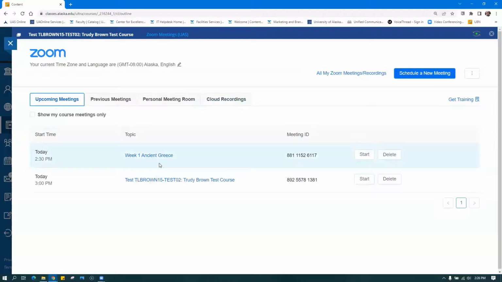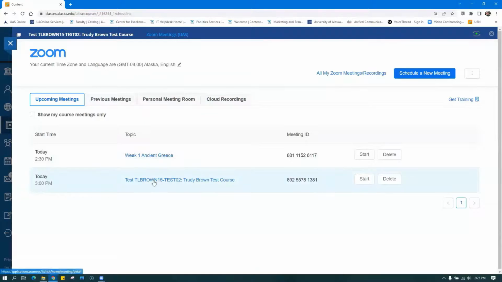The other thing to discuss is whether you want to have weekly meetings so that you have a whole list of individual meetings with individual names, or whether you want to have just one course link to Zoom that you're going to use every single week. There are benefits to doing it this way. If you only have one link, no one gets confused about which one are we using today. Now, granted, over here you have your start time, which will have the date and the time. So students could look there to see which one is being used today.